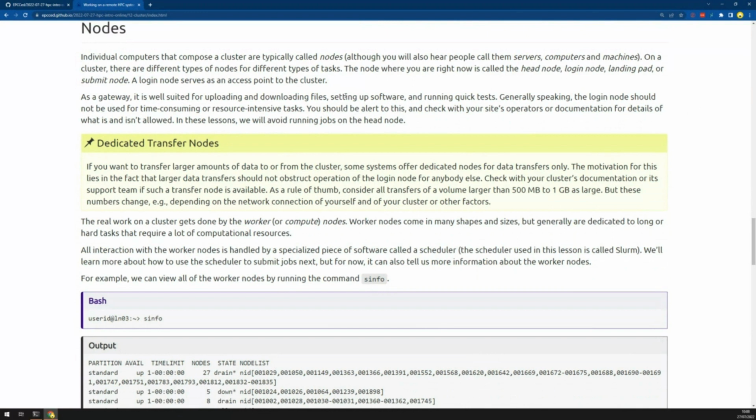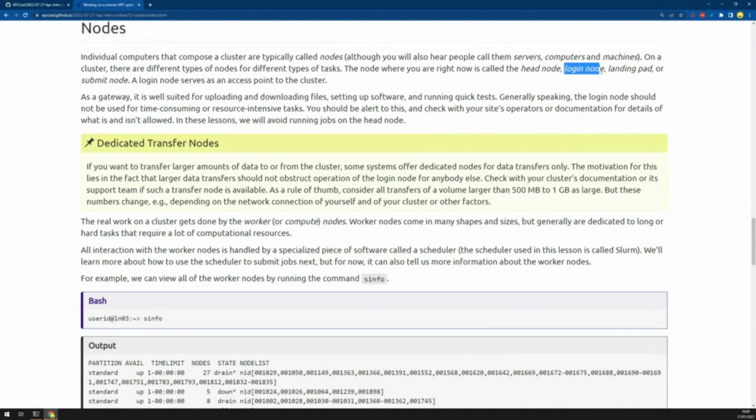But not all systems will be composed of a completely homogeneous set of nodes. We may have different nodes which are specialized to doing different types of tasks. In different systems, they might be called different things.